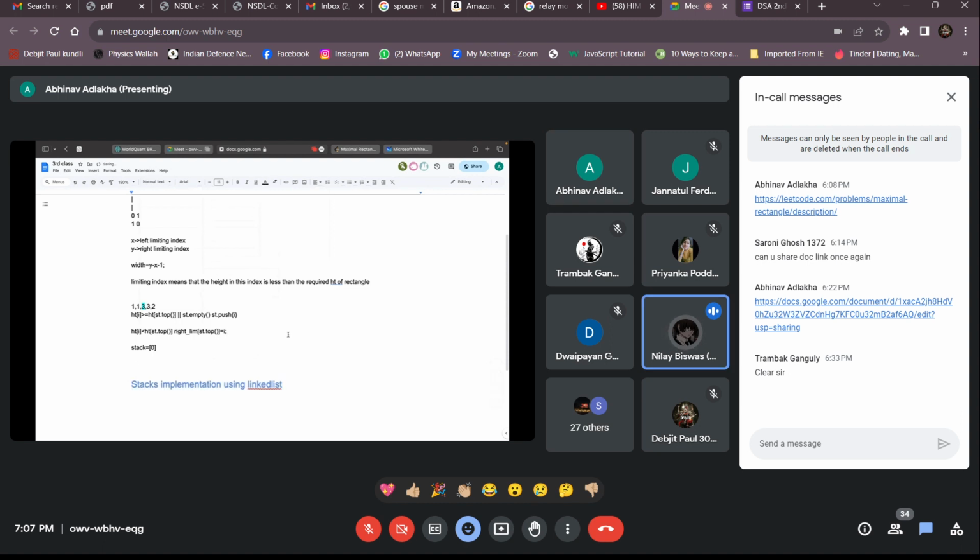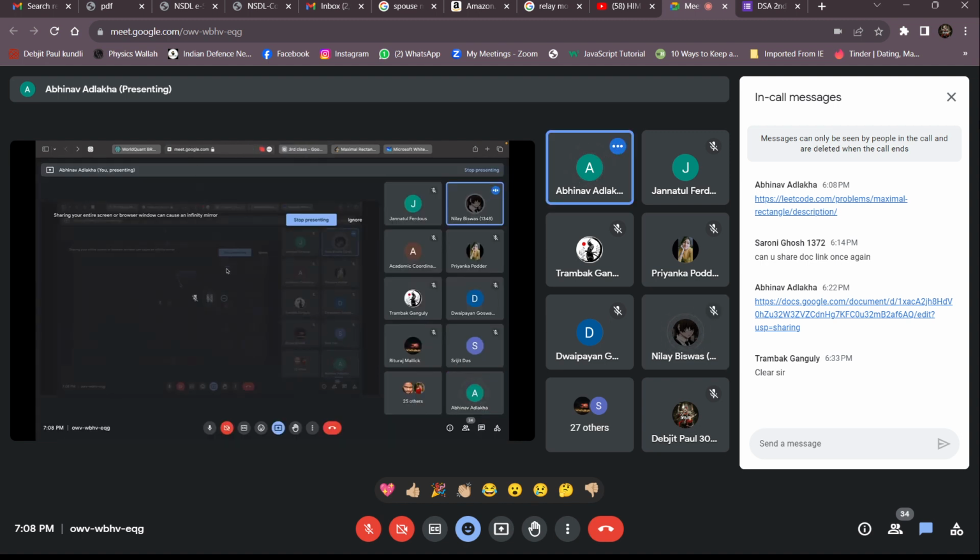Sir, it's already covered in our curriculum. Is it already covered? Yeah. Okay, what about queue implementation? I guess it's done. I haven't attended class. Okay, this is done, I guess. Should I skip that? I am okay with it. What about everyone else? Have you done it? So the stack implementation using linked list portion you want to skip? Yeah, so you can.